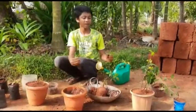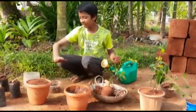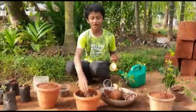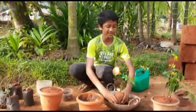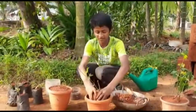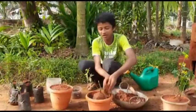Now I will plant a rose plant, and the items we need are the red soil, pot, fertilizers and the yellow leaves. I have already filled the mud in the pot. Now I will place the rose plant in the pot in the middle, and I will place the red soil.